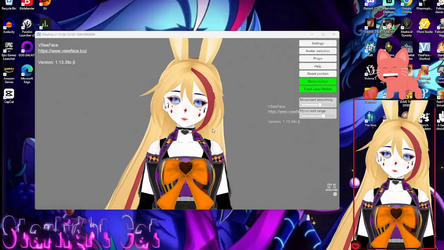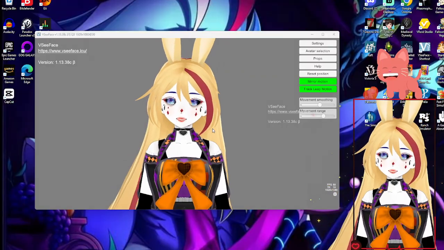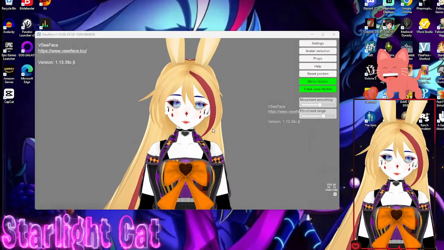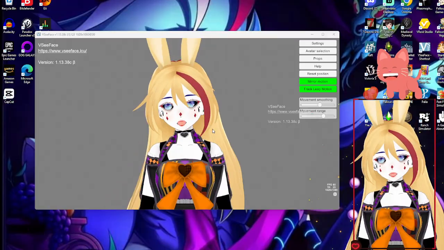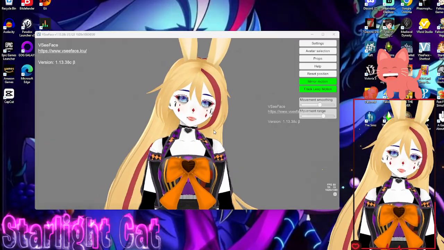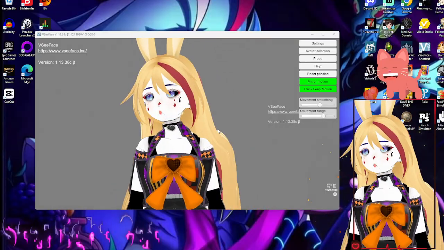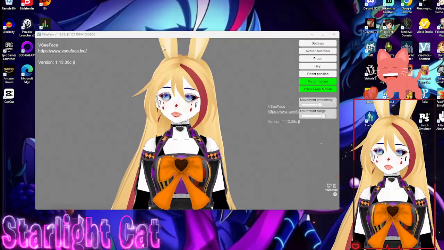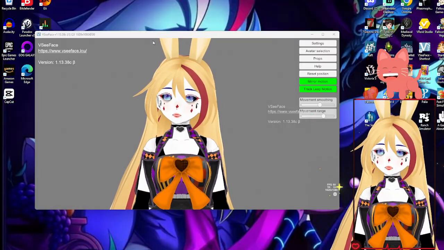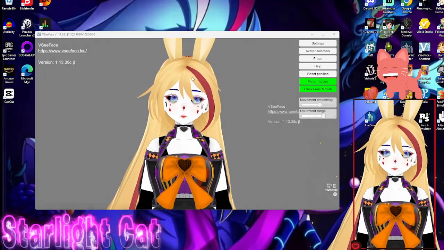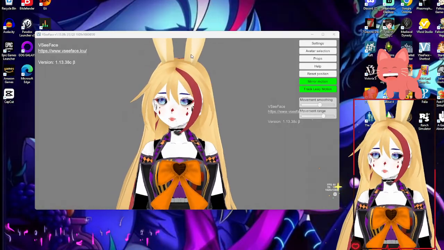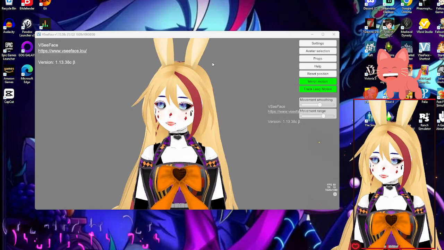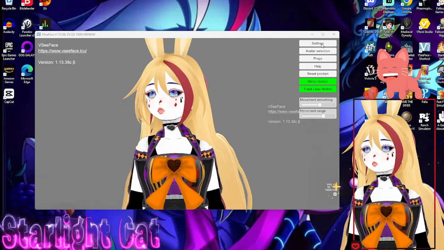But yeah, that's all up to your personal preference. I personally don't mind the ears being cut off. I also stick with cat ears more often than not, and the cat ears aren't a problem. So 162, this is what a base 162 looks like, and the cat ears usually sit right about here. So bunny ears, take into account that bunny ears are tall, and you will have to adjust for that. But we're going to go over settings.